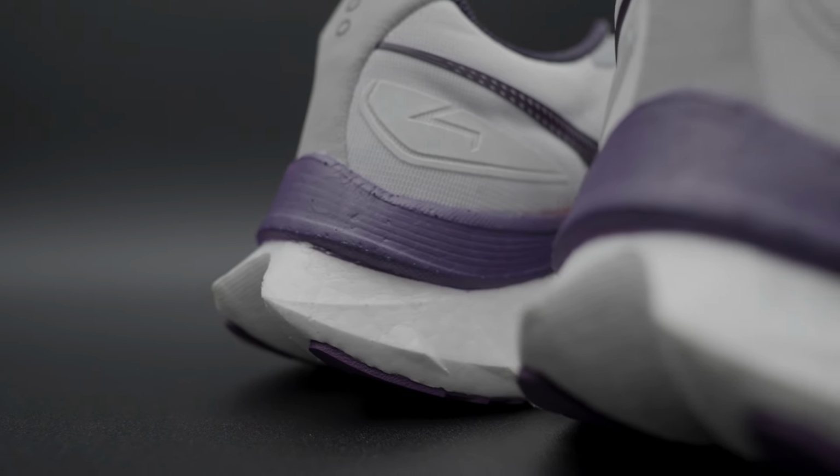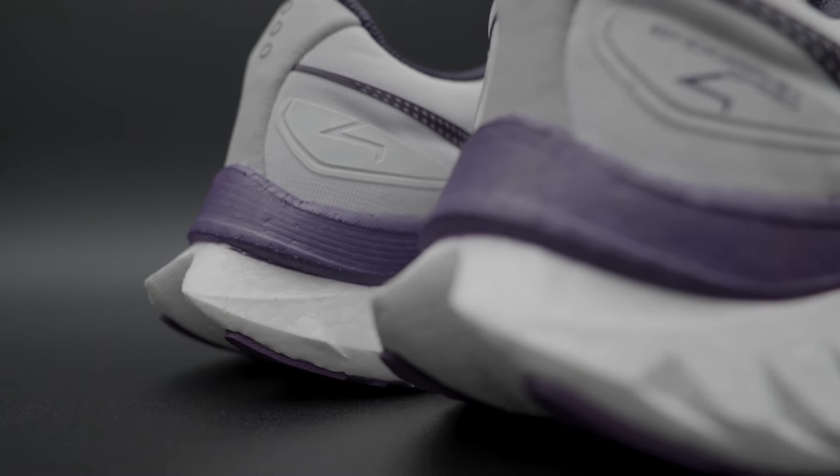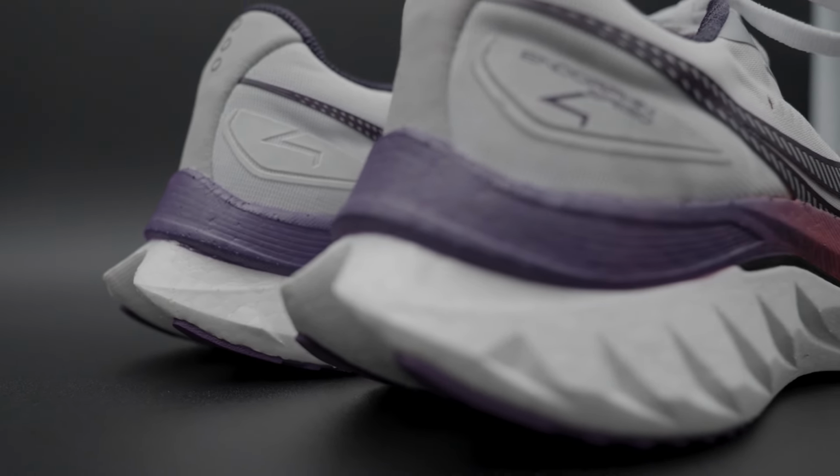Honestly, I'm not so sure that there's too much that I would change about this shoe, especially from a midsole perspective. It really locks in well. One other thing I want to mention about this shoe is that it has a super responsive sock liner, which is just going to add a bit more protection and add to the bouncy feeling that you get on foot. And at $170, I know that we're kind of moving up a little bit more in price point, but I do think that this is absolutely worth it even at that price point. Overall, the team generally agrees that they enjoy the pop and bounce and energy return that they get from this shoe, and across the board, it was just a huge fan favorite.